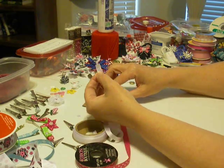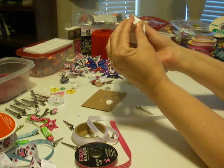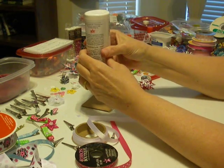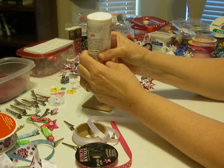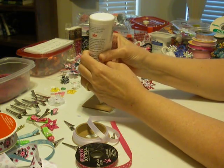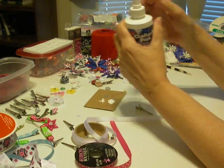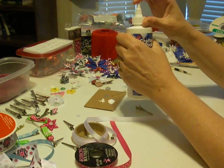Okay, I've probably dried my glue out. I have my overhead fan going in here because it's hot, and it's drying my glue out really fast. So let's try it again. Hopefully I won't get interrupted.